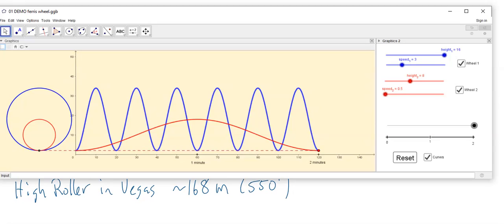Can you think of anything else in the world? So a Ferris wheel, the height of a person, a rider, on a Ferris wheel is periodic because they go up and then back down, and then it repeats as many times as they go around the Ferris wheel. What else is something in life that repeats like that? A car wheel, so like the height of a position on a car wheel, yeah, or any wheel for that matter, right? Yep, absolutely.